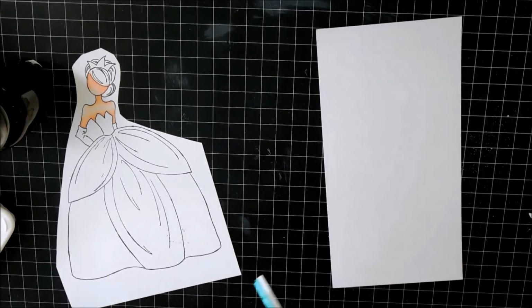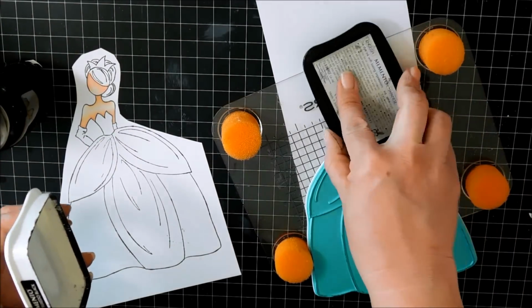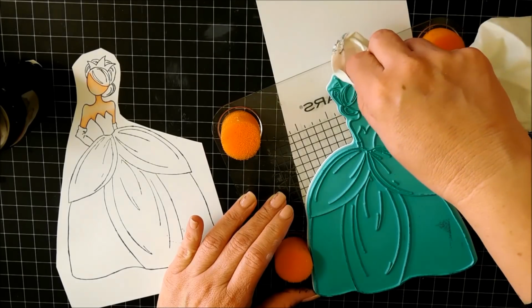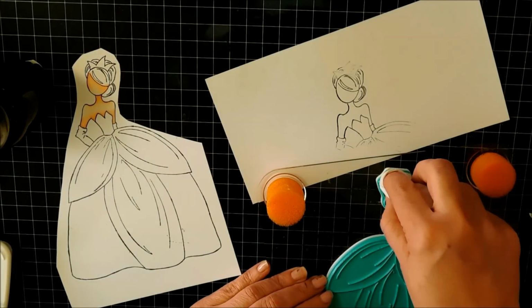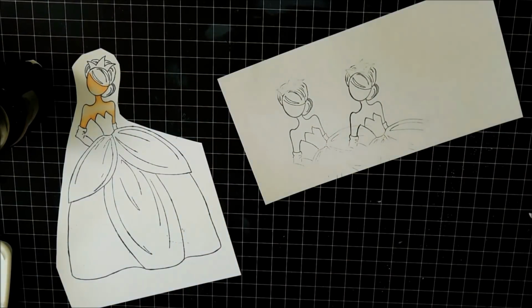So I did cut out that main piece that's on the Neenah cardstock. Now I'm going to work on fixing her hair so it looks more like Cinderella. That was my first attempt. I am inking it up and then using a baby white to wipe away the crown.